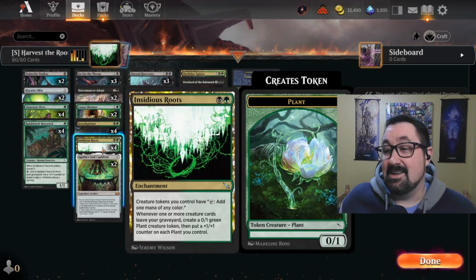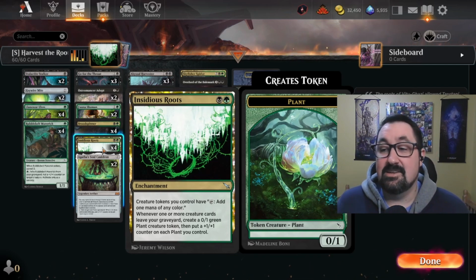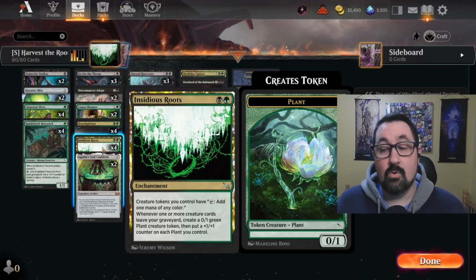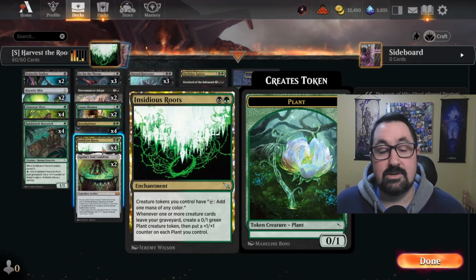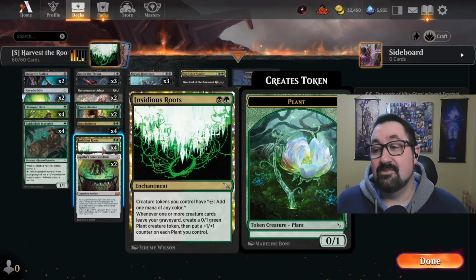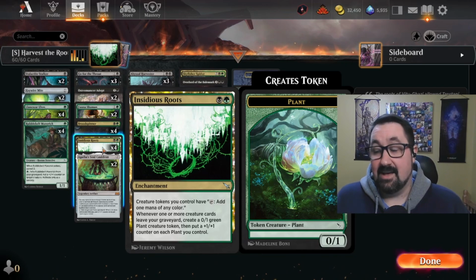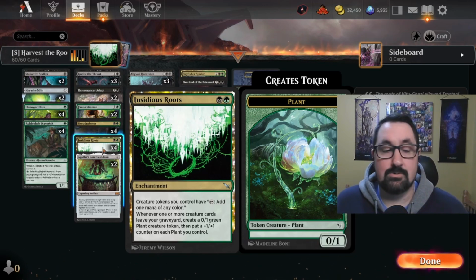Insidious Roots is a black and green enchantment that reads: creature tokens you control have "tap: add one mana of any color," and then more importantly, whenever one or more creature cards leave your graveyard, create a 0/1 green Plant creature token, then put a +1/+1 counter on each Plant you control. Important to note that this snowballs as you continue to get creatures out of your graveyard.